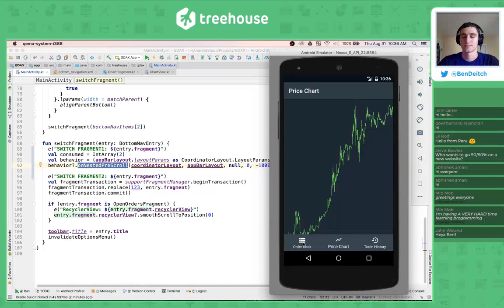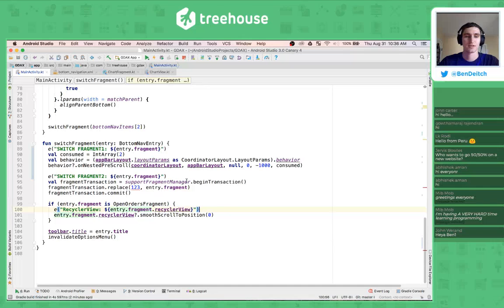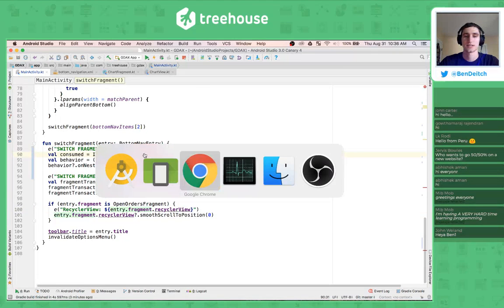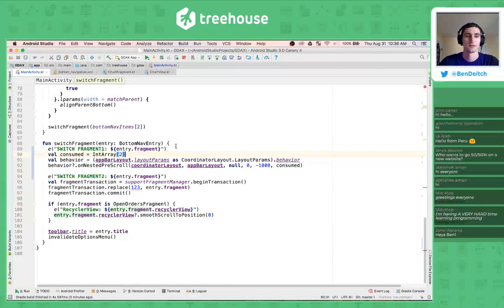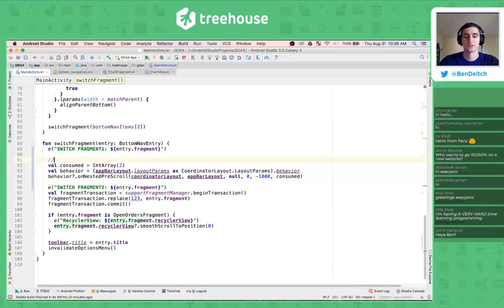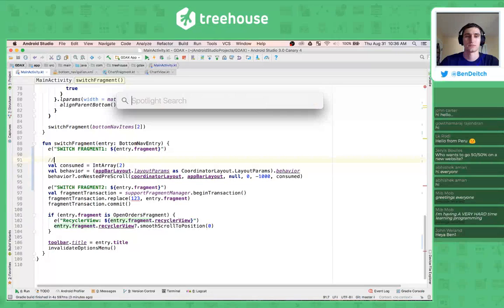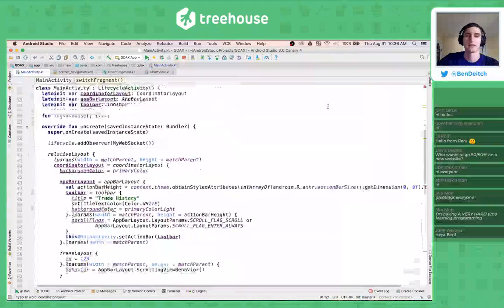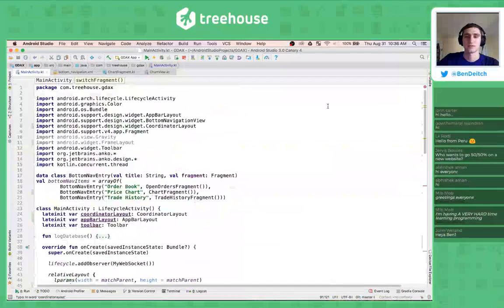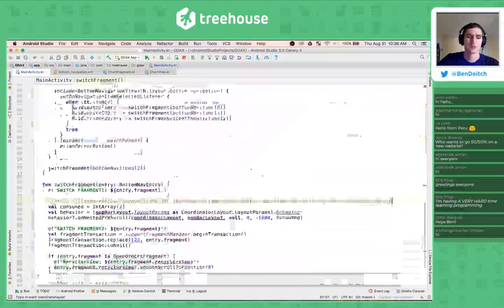So let's do it. Bottom navigation height. Oh, and I like to do this sometimes. We found this here. Just plop it in here. So normally I write code and it's pretty easy to read what's going on, at least for me, especially if you name things well.